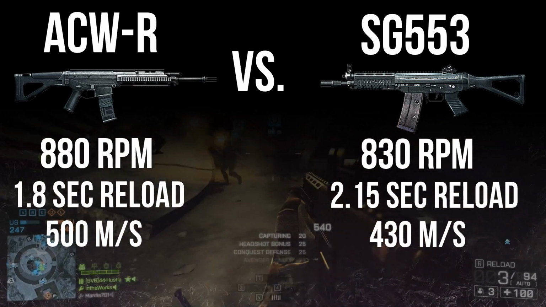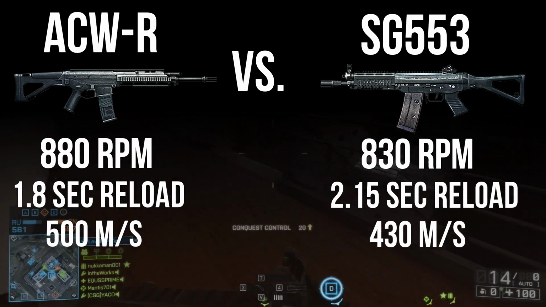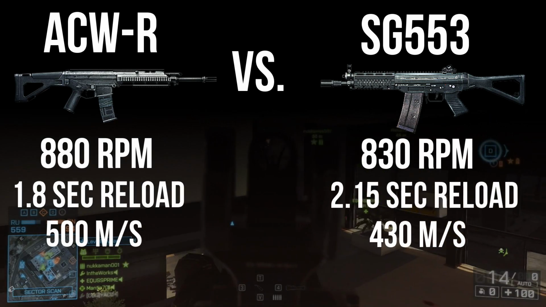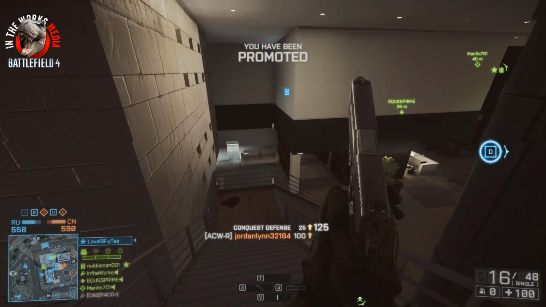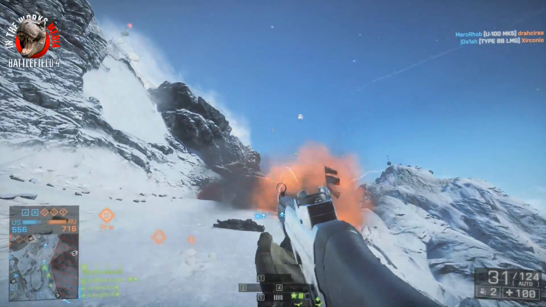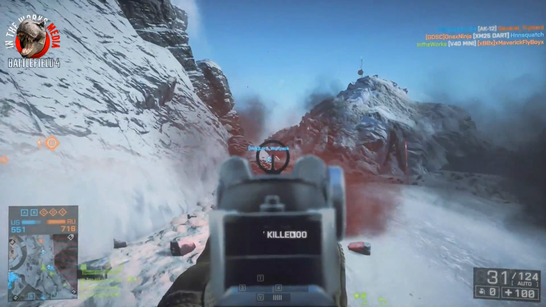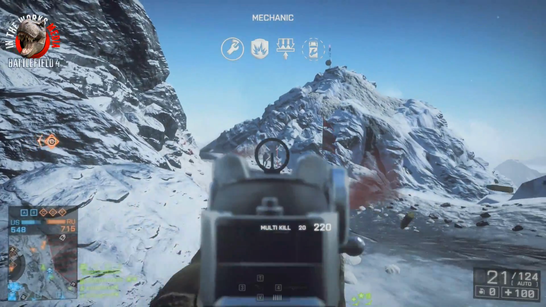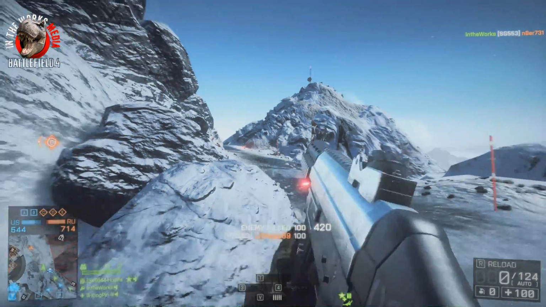You can see the ACW-R shoots 880 rounds per minute. That's 50 rounds per minute faster than the SG553. It reloads a hair quicker, not a ton, 1.8 seconds versus 2.15 seconds. But it also has a faster muzzle velocity at 500 meters per second to the SG553, which only has 430 meters per second. And bullet velocity is actually pretty important because it's basically what determines your bullet drop, and it means that you're going to have to compensate a lot more with the SG553 than the ACW-R.